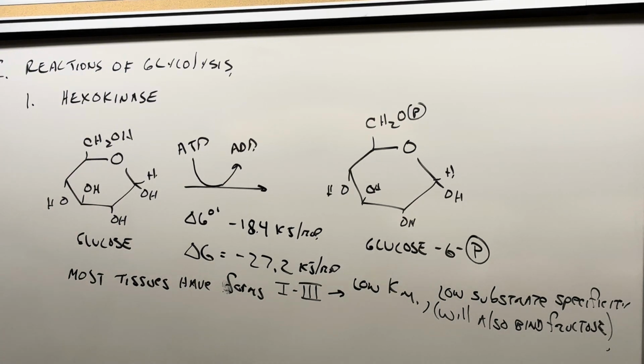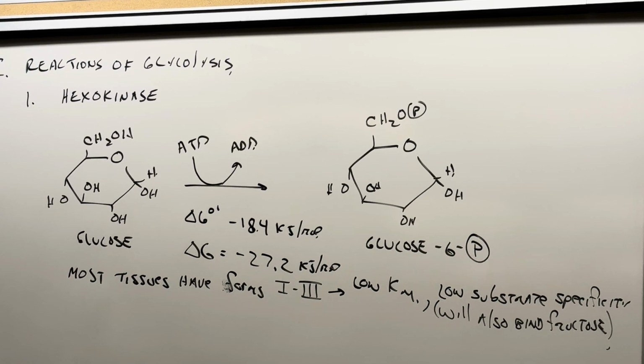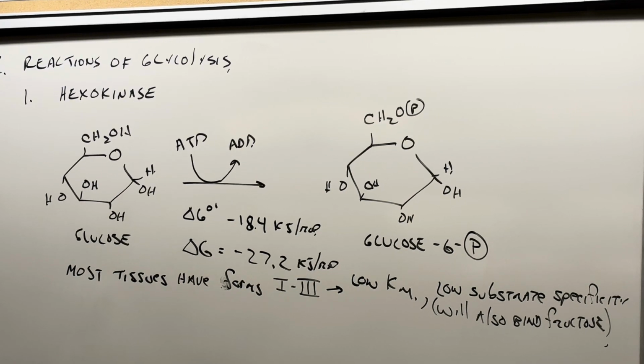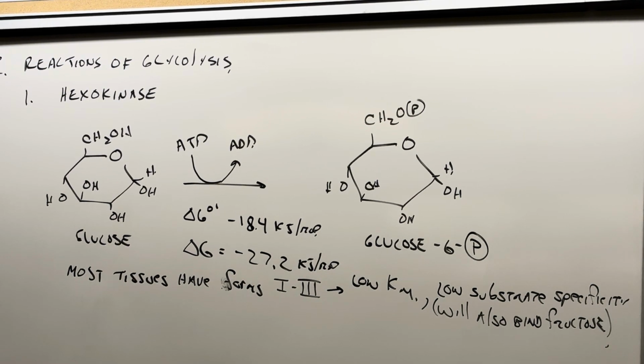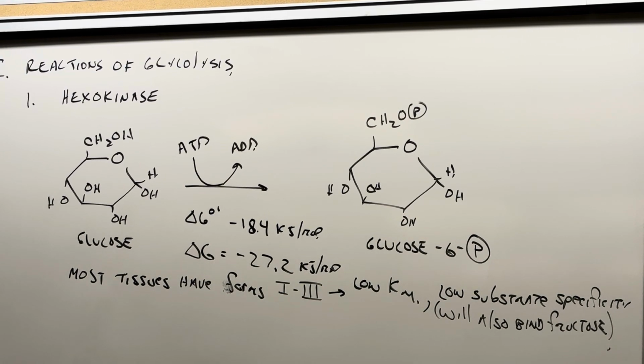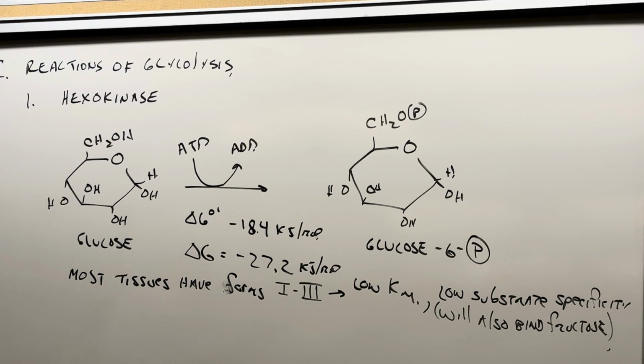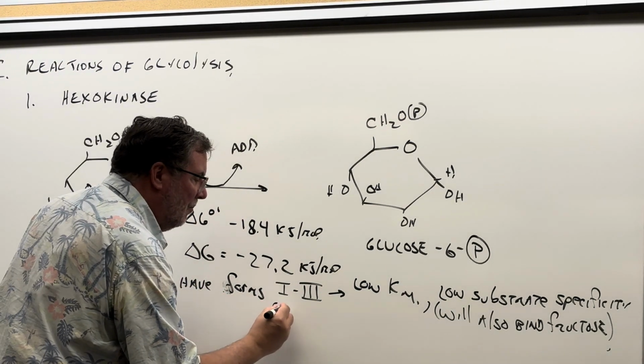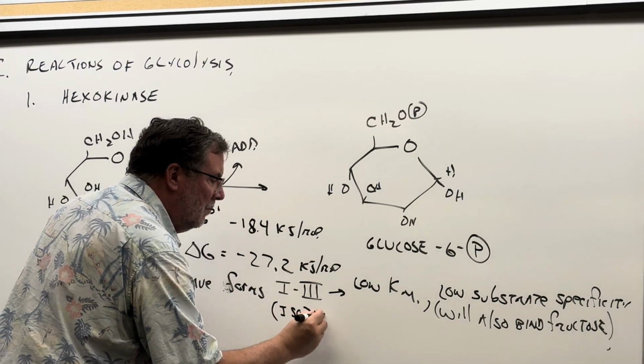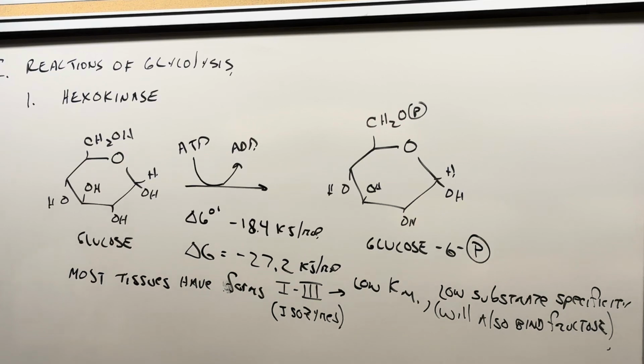So these are different isozymes, meaning that, when we talk about protein structure, protein sequences, we could say, okay, what's the amino acid sequence of hexokinase? We can come up with the amino acid sequence of hexokinase. These are going to be different sequences, with slightly different genes that encode different proteins that are very similar but have slight variations in their amino acid sequence that give them these different properties. So this is the idea of isozymes. Did that make sense? Yes, thank you.